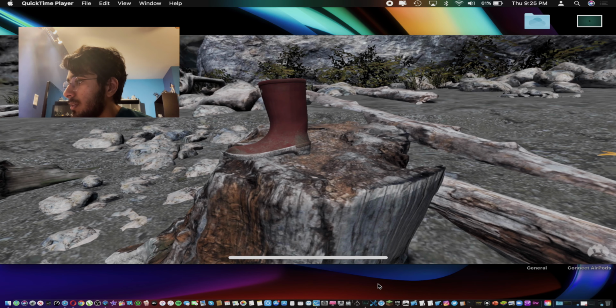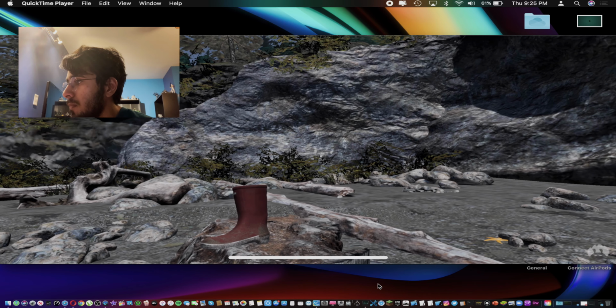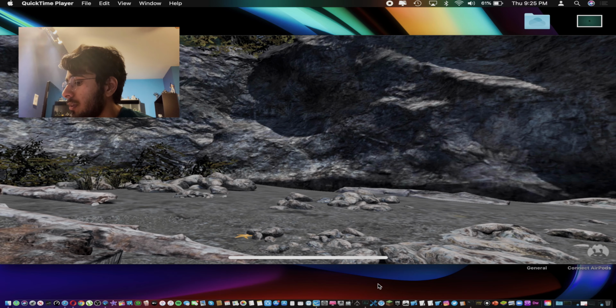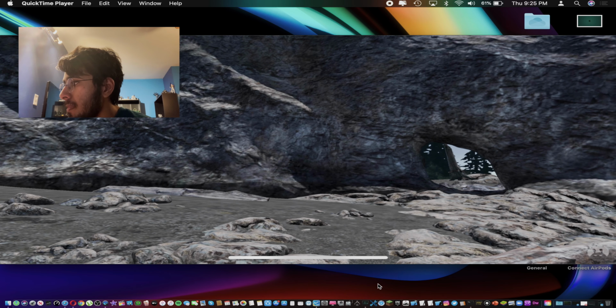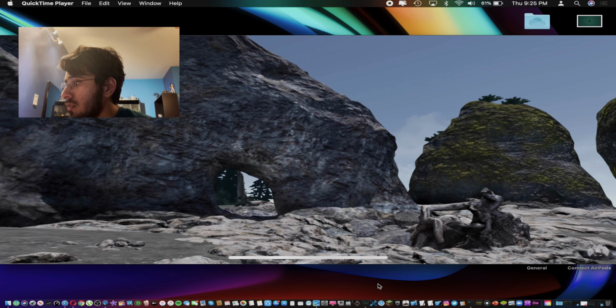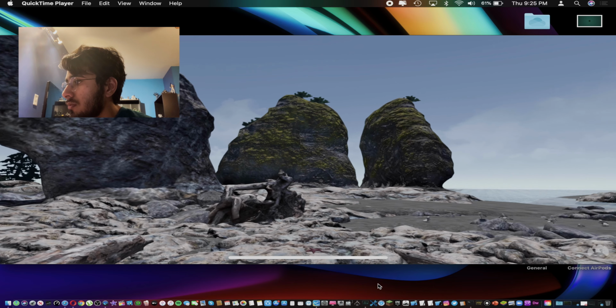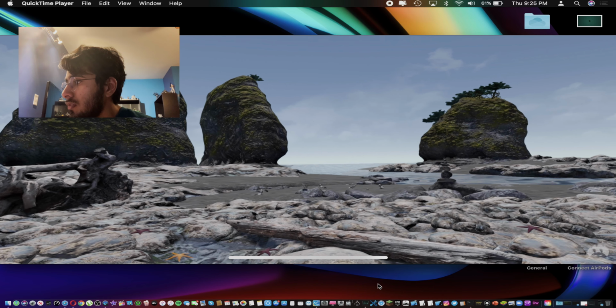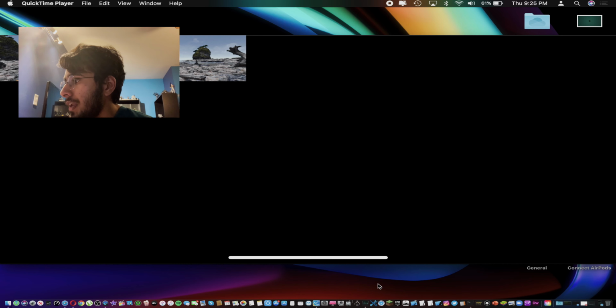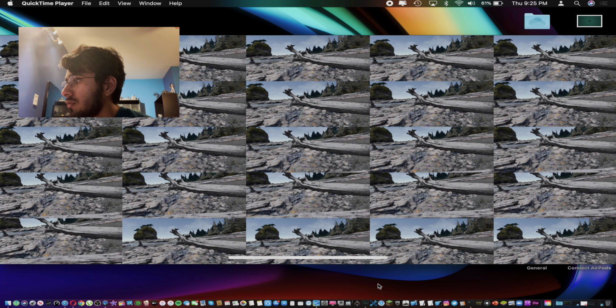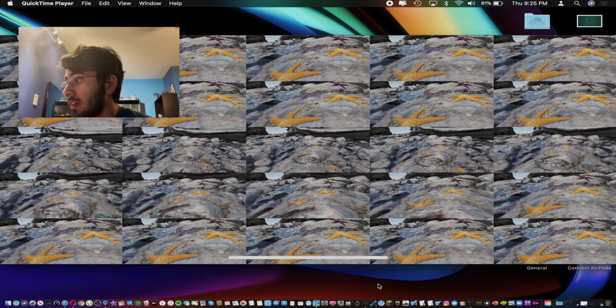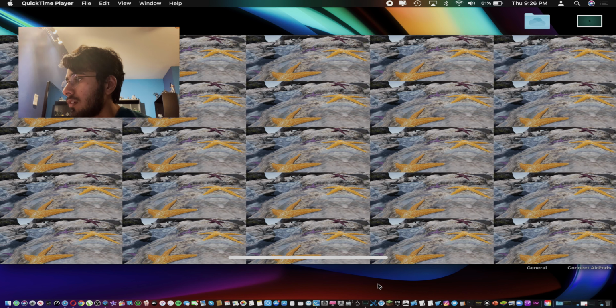Looks like this one's a little bit choppy at first. Yeah, it seems like it's still a little bit choppy. I'm sure this one is a bit more of an intensive test. That's most likely why it was choppy there at first. Yeah, now it's perfectly fine. Now it's rendered everything out, so that's good news. And this rendering is pretty quick.